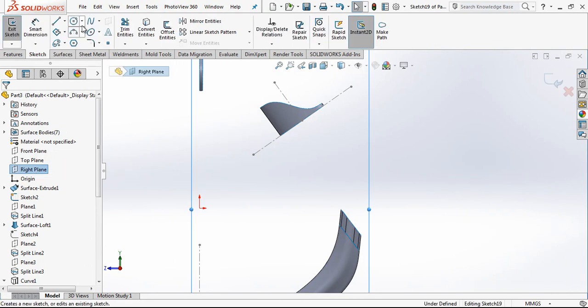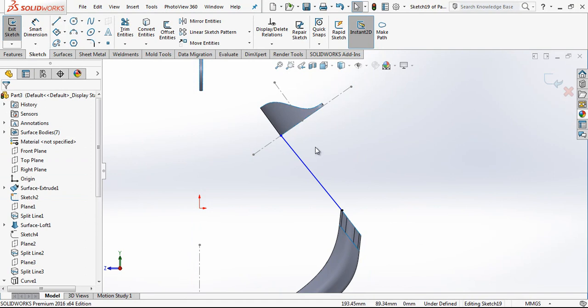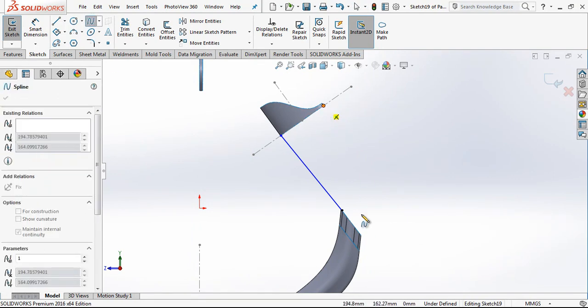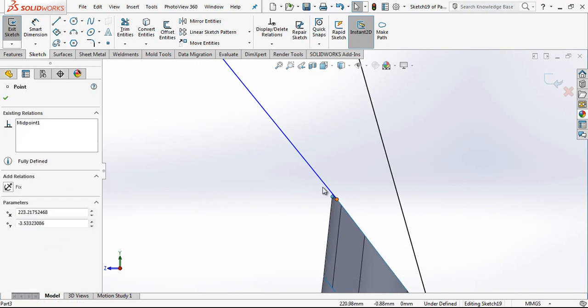Again right plane and 2 times ellipse, 2 times spline, and this cannot be moved, it says, but we will make it.